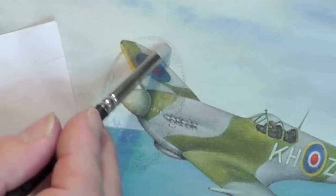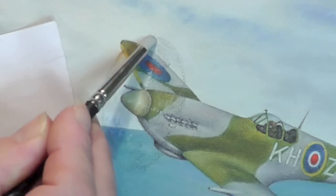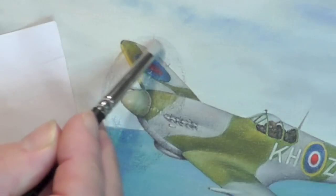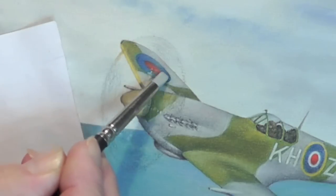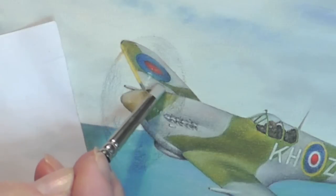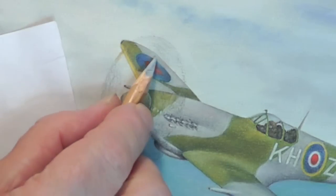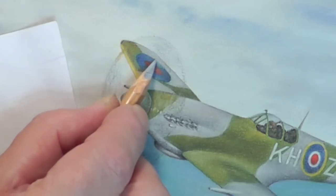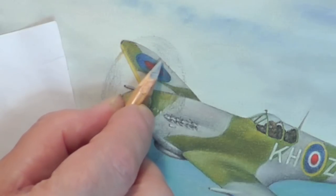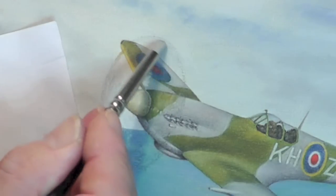I don't mind if there's a little bit of blue on that. Then we just bring the blender around and just fade it like that. I'm not going to do the white but I'm just going to fade it, and I think probably I'll put a little bit more light there. And that comes around there like that.